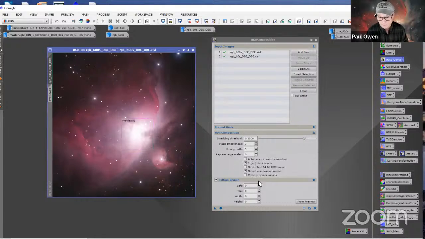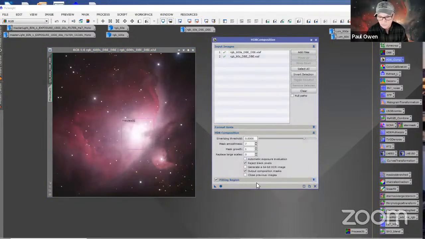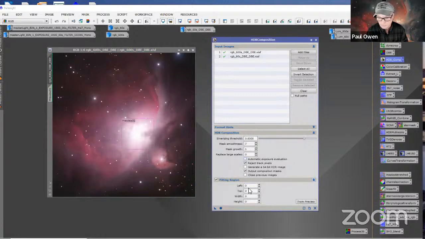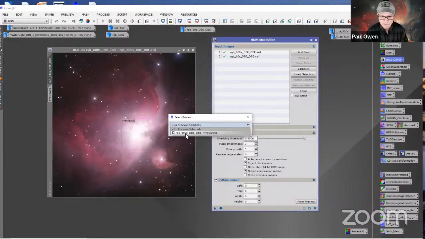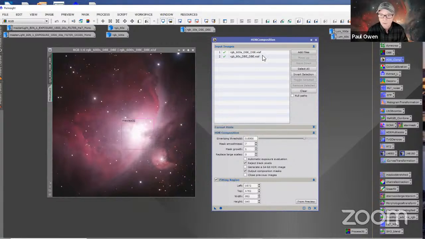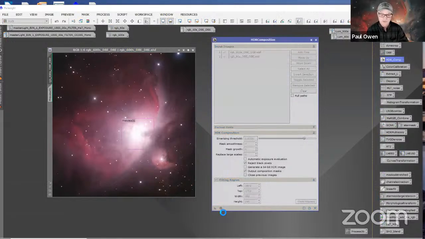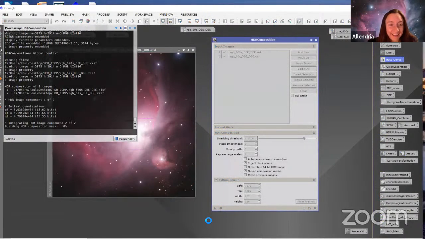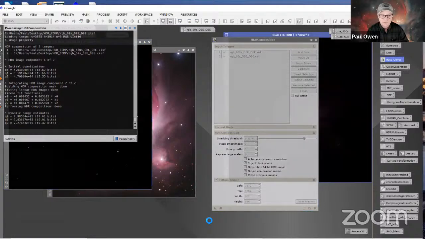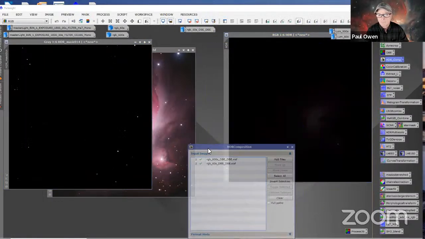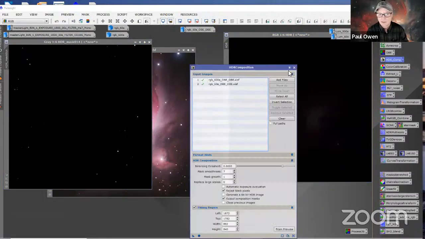Okay, so then all we have to do now is select that preview. Whoops, here. From preview. And from preview is the RGB 600-second DBE. Okay, and we put that in there. That's it. So all that is done. And so all we have to, if this works, I push this button. Yeah, and we'll see what happens. It should give me 2 images. Okay, it didn't work. I have to rename them. Good golly, I'm so sorry.